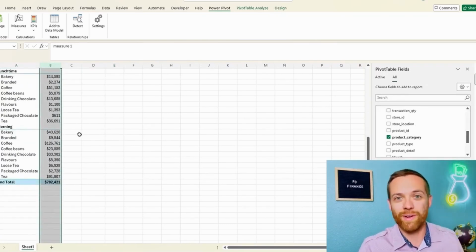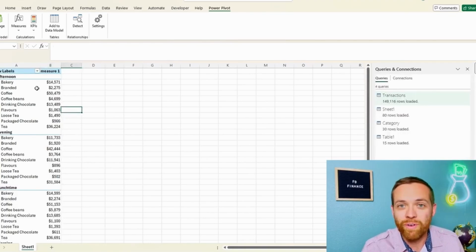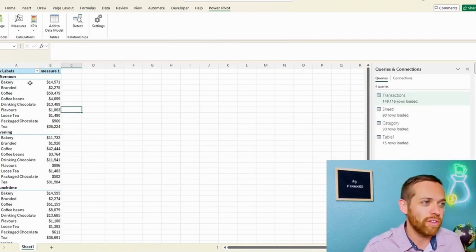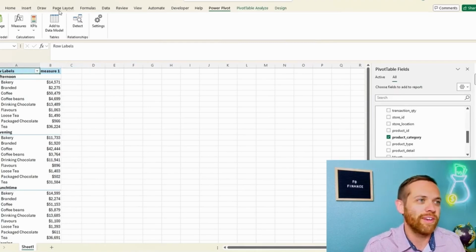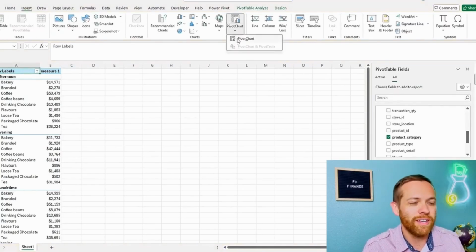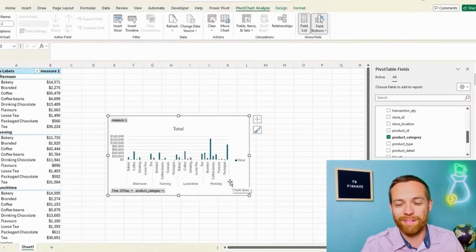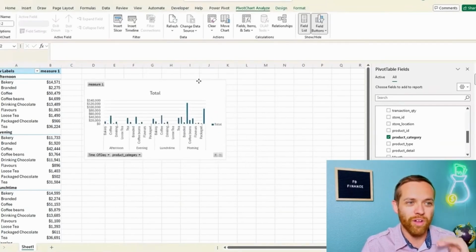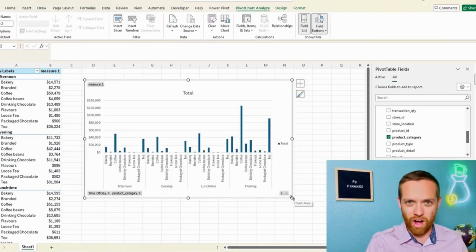There's just so many different ways you can use Power Pivot, including multi-step calculations. The possibilities are endless, all with this framework that I've showed you. Don't forget that just like with regular pivot tables, you can use this any way you want. You can add in slicers for filtering. You can go in here and insert pivot charts. The really cool thing about this is that as you make any changes to the data model, all of that's going to become available right in your charts, right in your data set, and it's all going to update automatically.